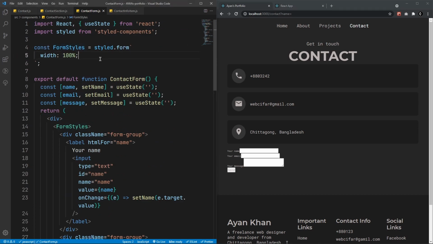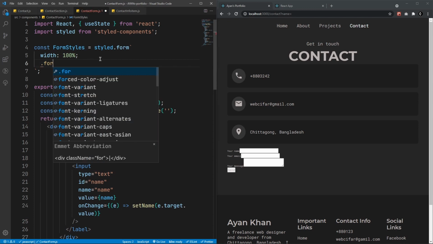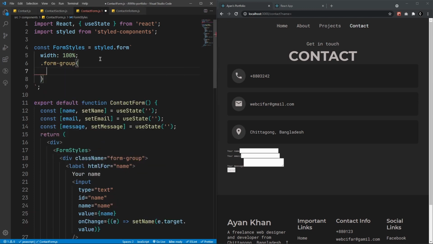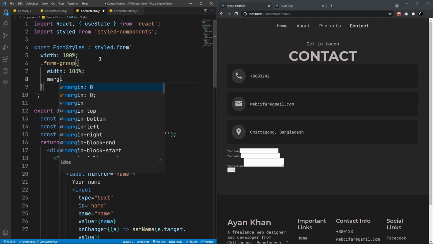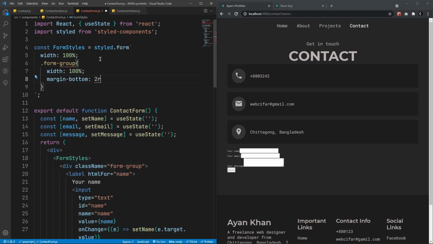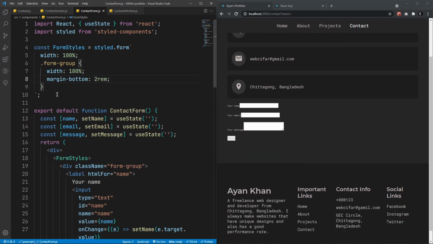So right now I have the width of 100%, and also say that for the form group, which is inside our form, the width will be 100%, and the margin bottom will be 2rem, yeah, fine.